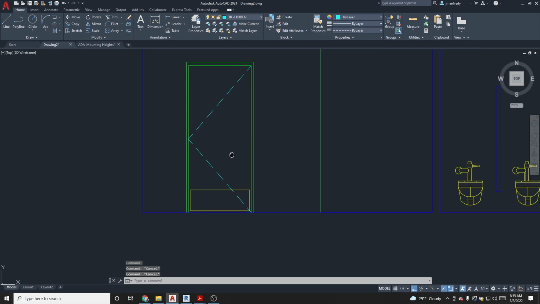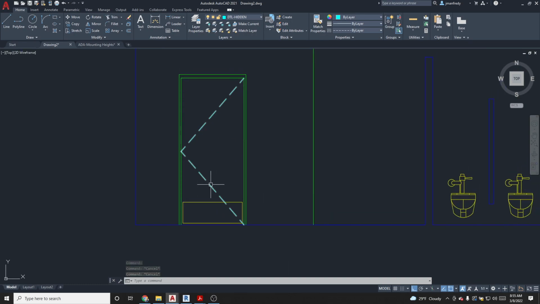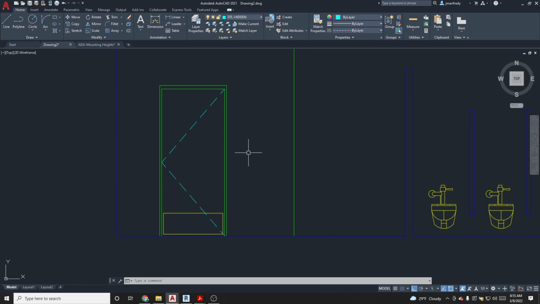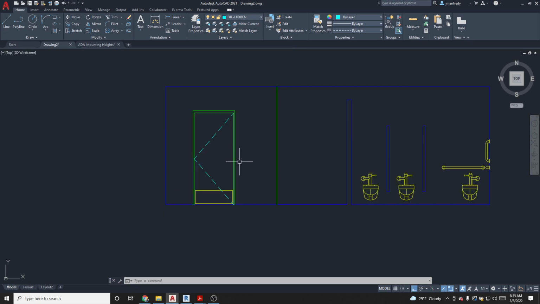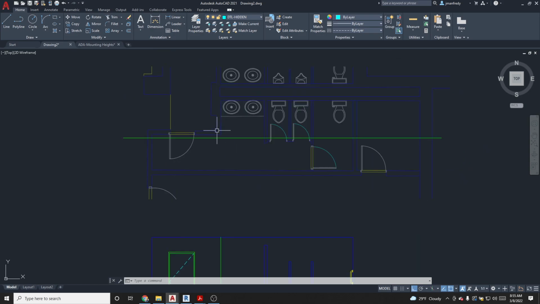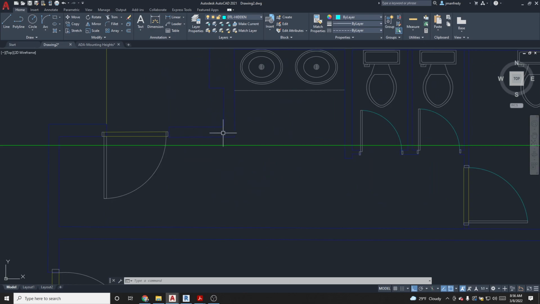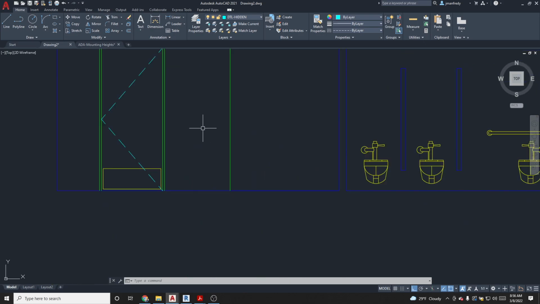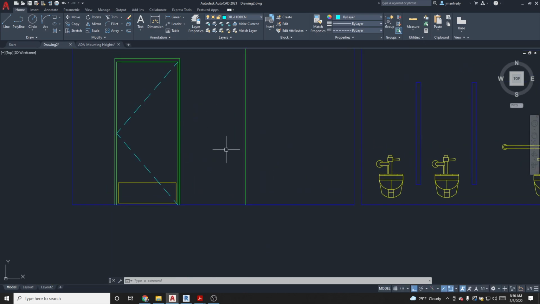The most important object we want to see is this door. We want to see that door swing there. This is the metal plate at the bottom of the door, and these are the layers that we'll use. Next to the door, there is a waste receptacle here. Now it's not drawn here in the floor plan, but we'll need to locate it on this wall here. So I'm going to find the middle of this wall.